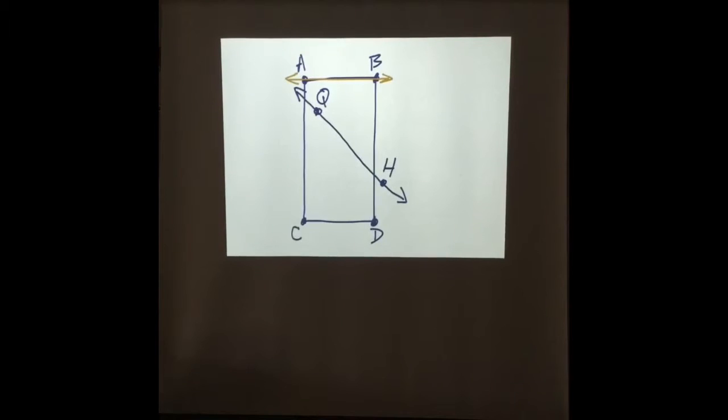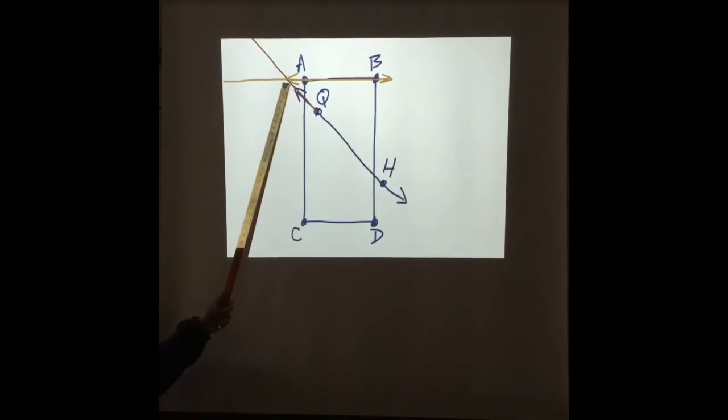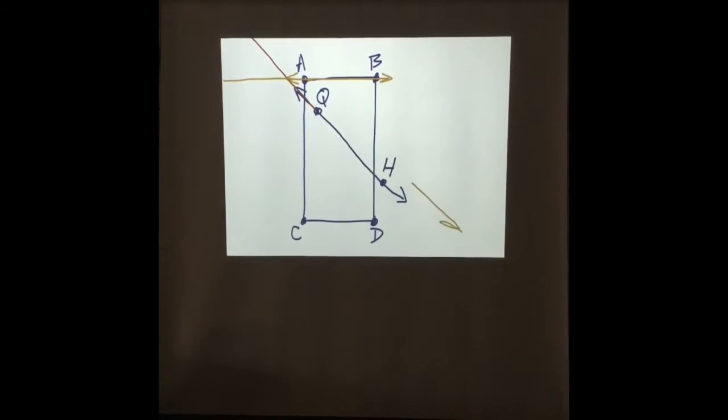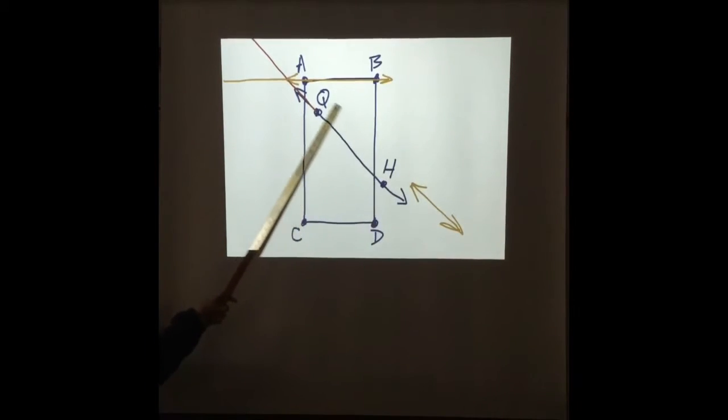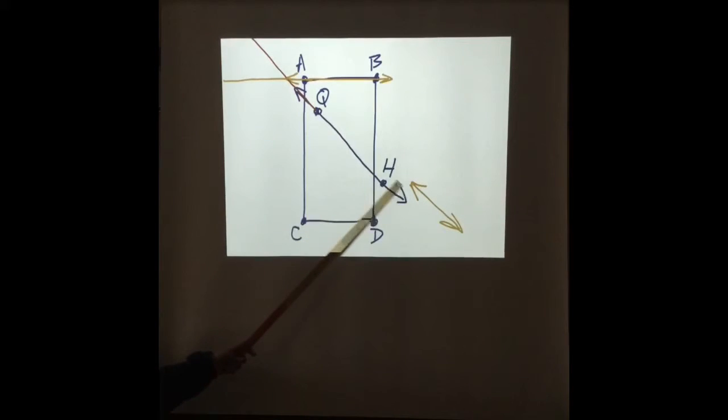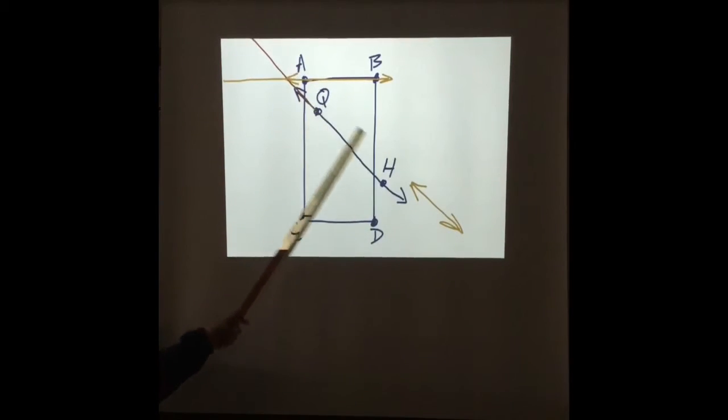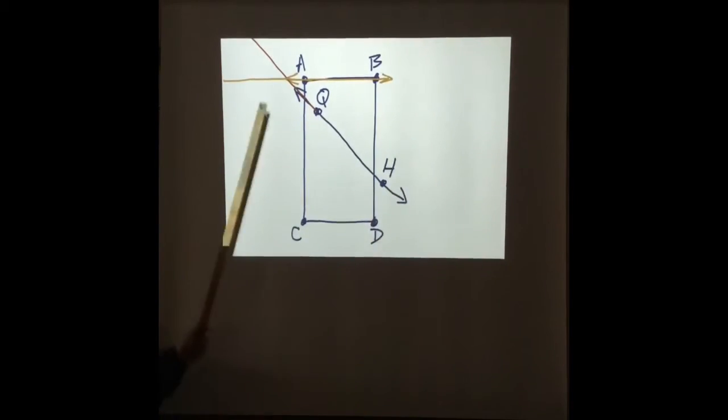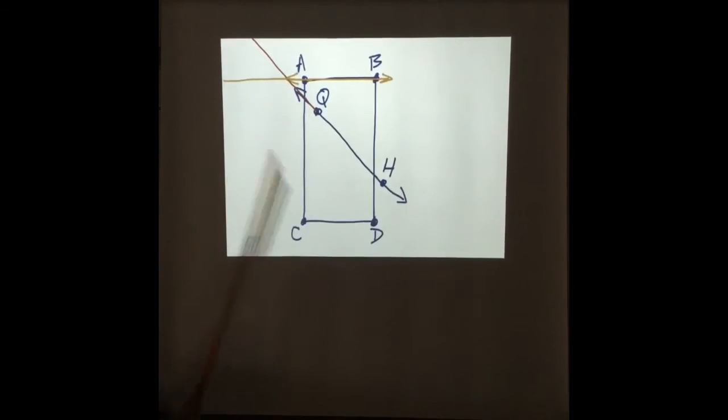And here's why. Because this line has an arrow, it means it's going on forever. And because this one has an arrow, this means it's going on forever. So even if this line was way back here, and that line's way up on top, they would still be touching each other, because with the arrow on it like that, it means it's infinite. It just keeps going forever. So let me go ahead and remove this.